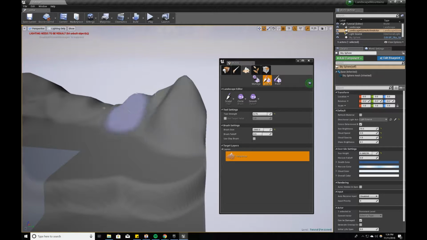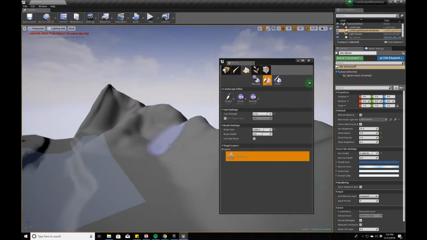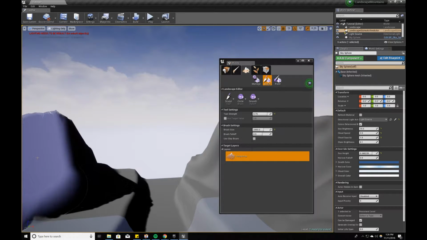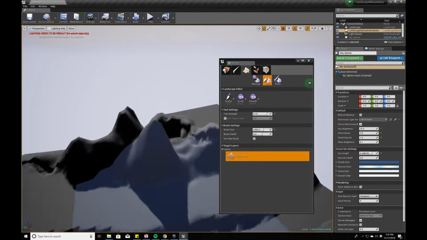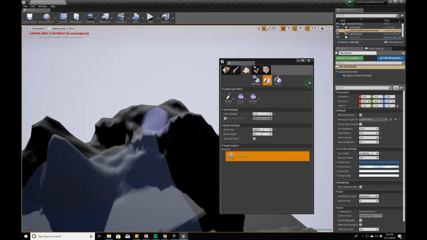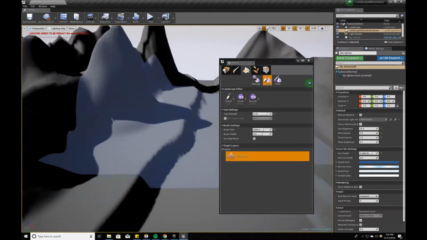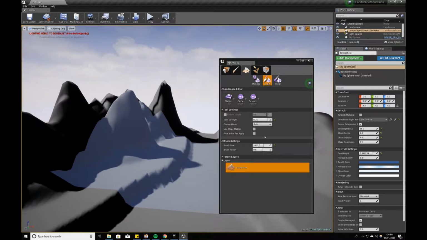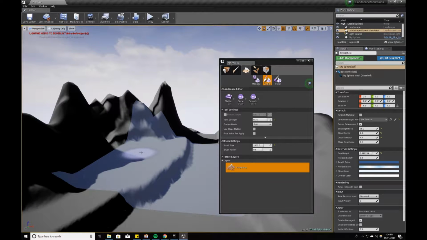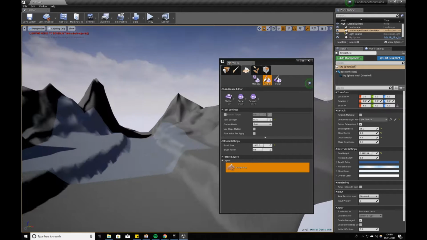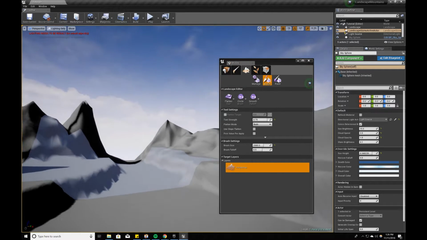And this is not to scale right now, I'm just really showing you how the tool works. So bear with me. I'm using shift click to raise the terrain and shift left click to lower the terrain. And flatten out areas that I don't need. Okay, so that should work.